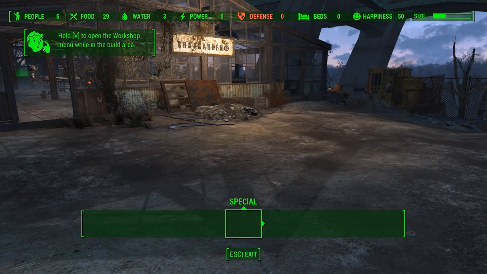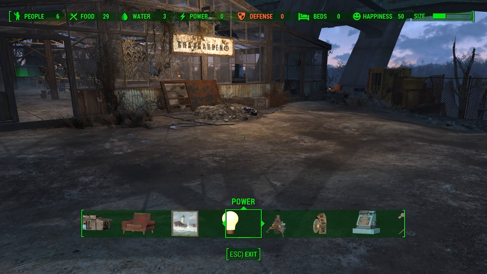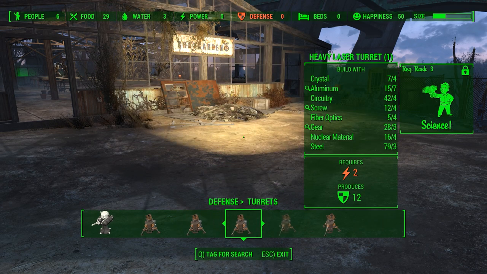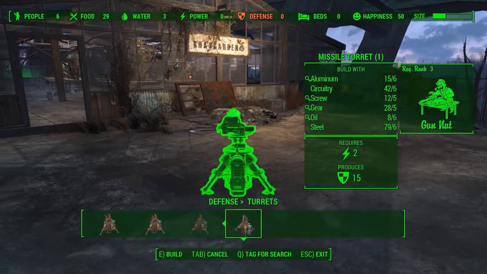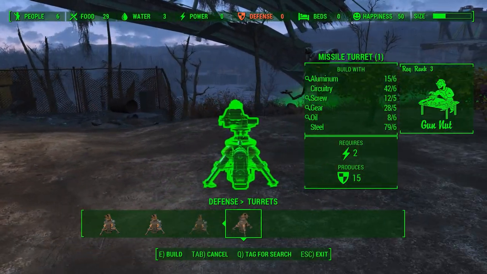No defenses, though. Okay, so I do want to give you guys some defenses, because I feel bad, you know? They're out here. They're working. They're hustling. So, well, let's give you guys some turrets. You guys deserve some turrets. You know, you really do. You get missile turrets, no shit. Now that would be something, wouldn't it?